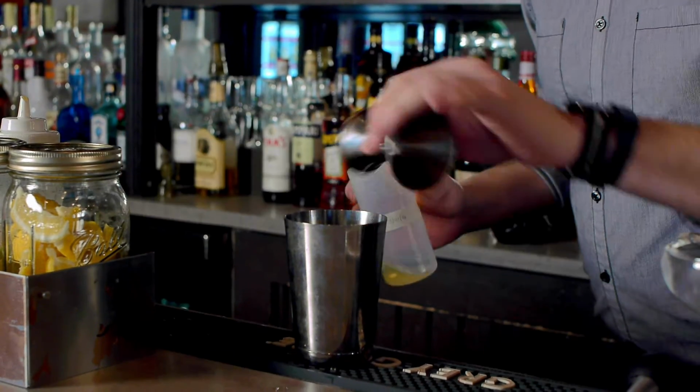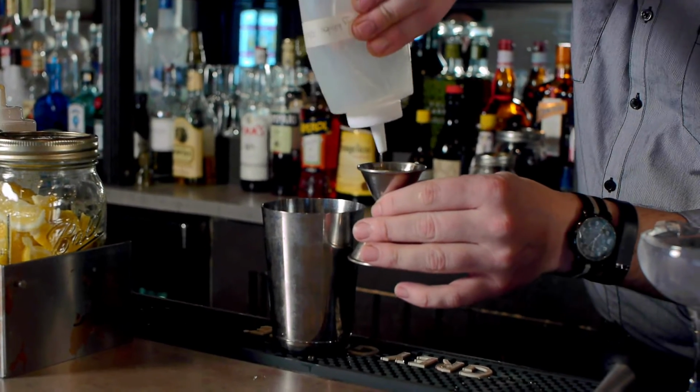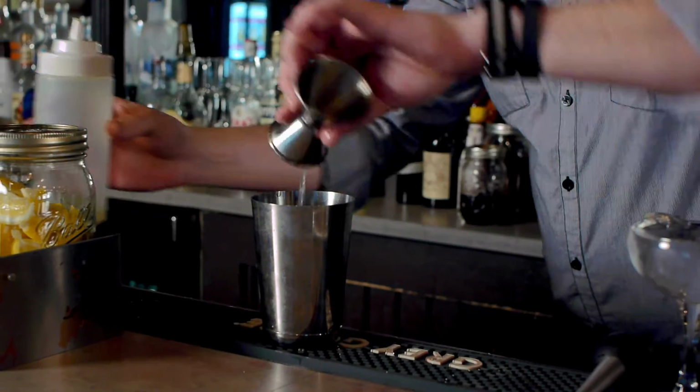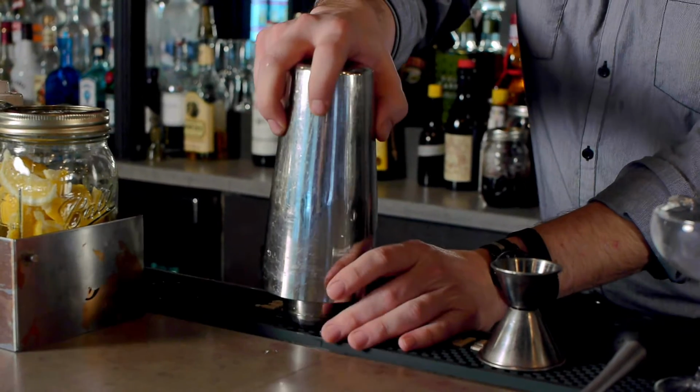One ounce of egg white. A third of an ounce of lemon juice. And then we'll be doing a dry shake, which means no ice.